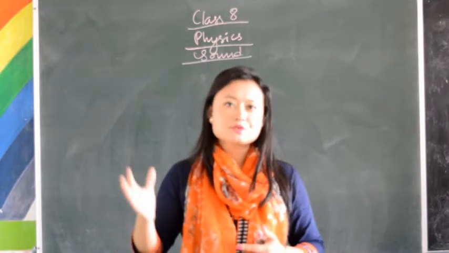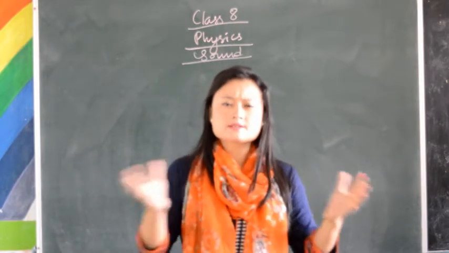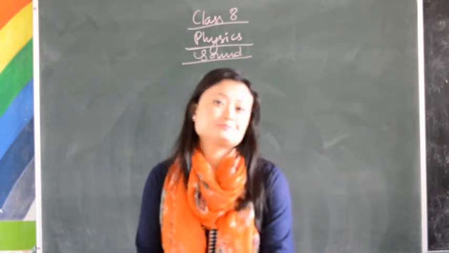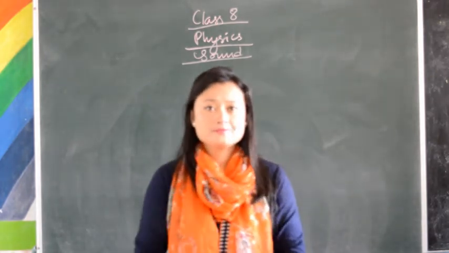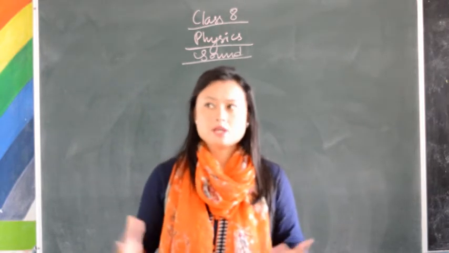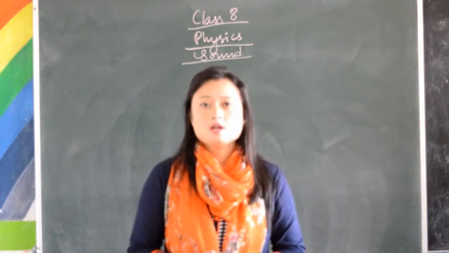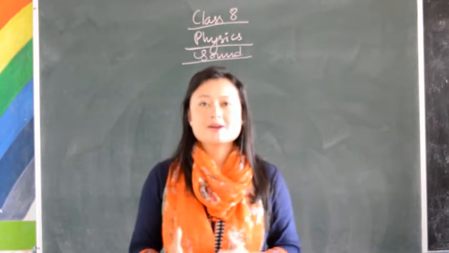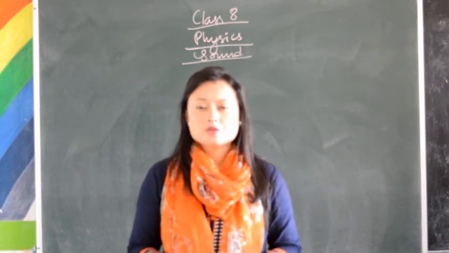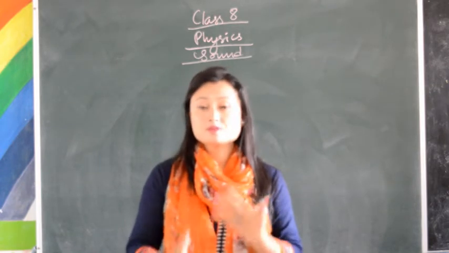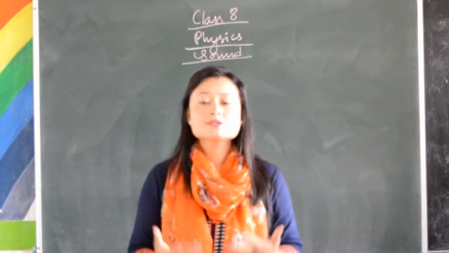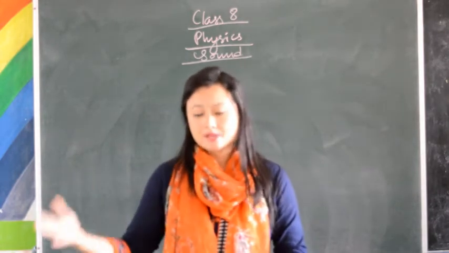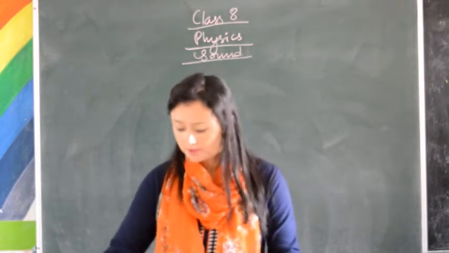You can hear the birds chirping around, you can hear many things around, unless and until your ear is not functioning well. As long as your ear functions well, you are able to hear every sound. So how is sound produced? Sound is produced by the vibration of particles. If there is any vibration, or any movement of the particles, sound is produced. And there should be a medium to carry the sound. We'll get into details about it.